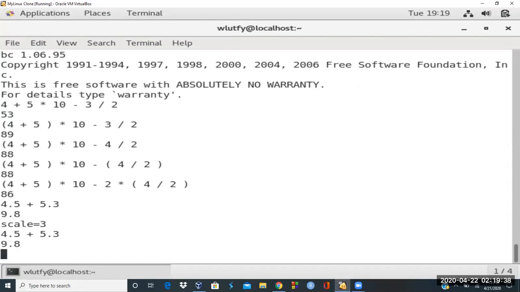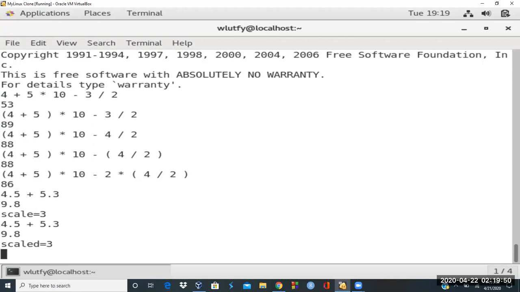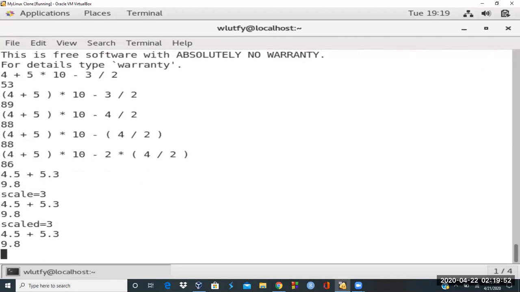And you could get scale equal 3. Okay, let me just say scale.